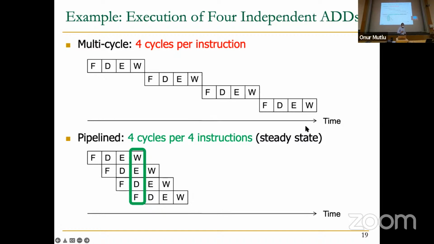But as your pipeline is in steady state, the speed up is actually much higher. Because here the steady state is 4 cycles per instruction. Here the steady state is 4 cycles per 4 instructions. You should really get a 4x speed up out of this, if life is always beautiful, of course. Unfortunately, that's not true. You can also think of this as 1 instruction completed per clock cycle. Here, 1 instruction is completed per 4 clock cycles.